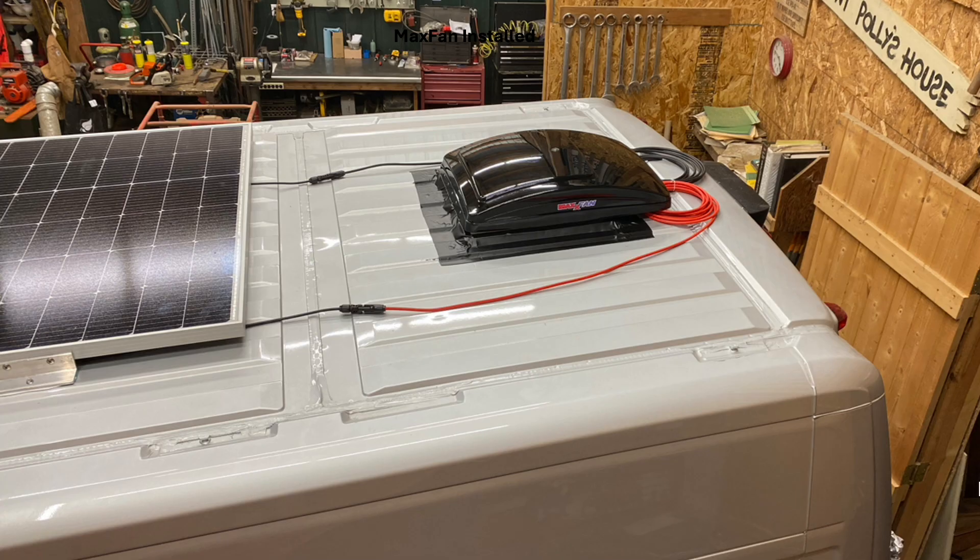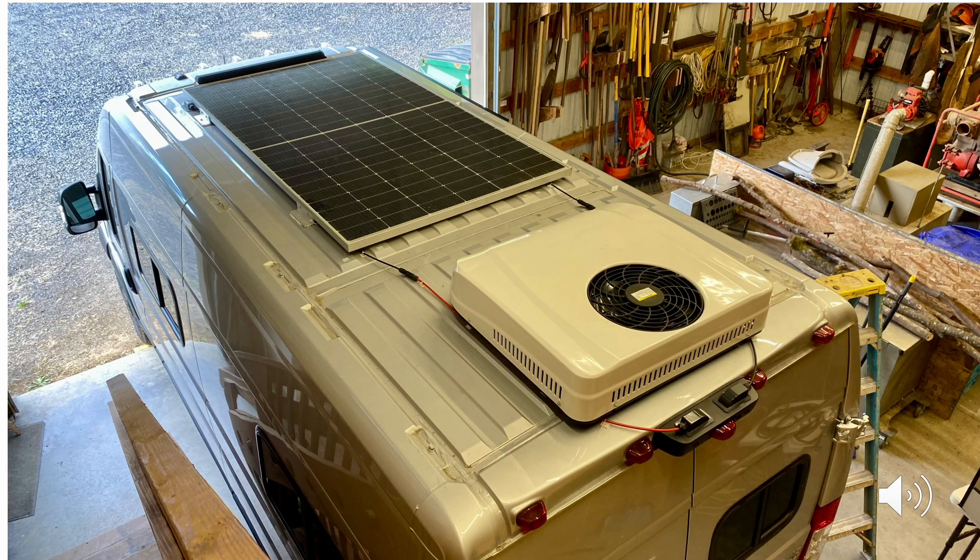One of the biggest benefits of these new air conditioners is they were made to fit inside the standard 14 by 14 inch opening that's common for RV vents over the last 60 years. In a couple of hours I was able to remove the MaxxFan and prepare it to install the new air conditioner. The Country Mod unit is 57 pounds, which is quite a bit lighter — other air conditioners are often 90 to 100 pounds — so it's a lot easier to lift onto the roof and easier for the roof to handle that weight. It's not uncommon for van builders to have to install heavy steel rods for reinforcement, but in this case the support beams I put in for the MaxxFan are fine to use for this air conditioner.